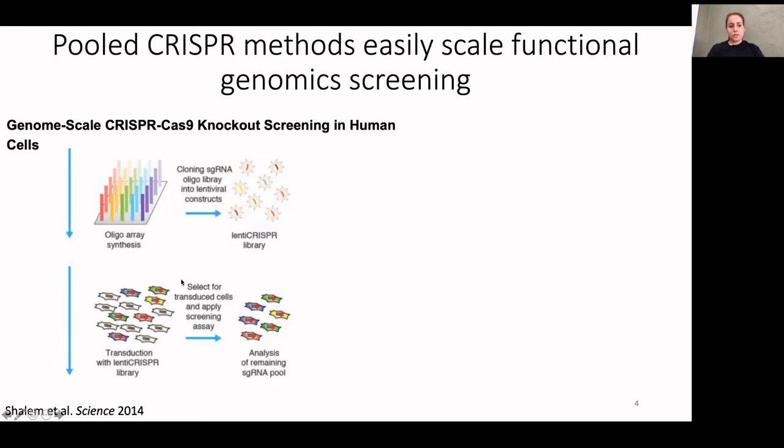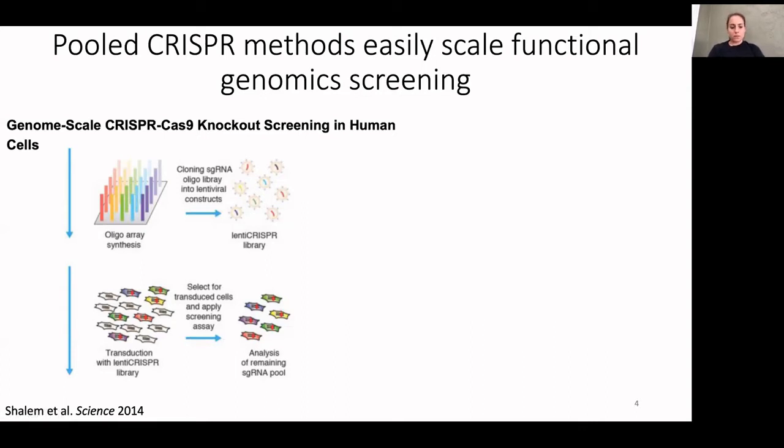And so if you do this and you infect cells at a low multiplicity of infection, you hope that, and in most cases it's true, you only get a single lentiviral particle per cell. And this allows each cell that you infect to have a unique genetic knockout. But the problem with this, or maybe the beauty of it for how it started, is that now you have this pool of cells remaining, each of which are different and unique. And so how can you analyze this pool of cells for something that is meaningful and useful to tell you about behavior?